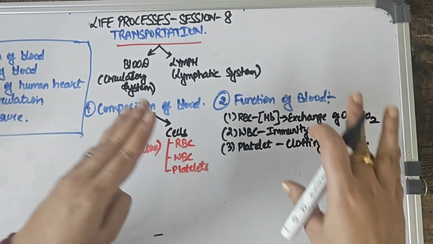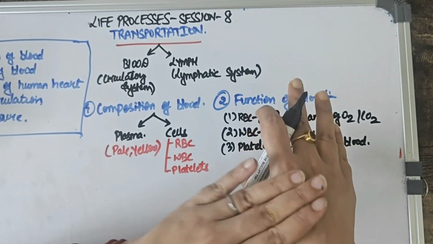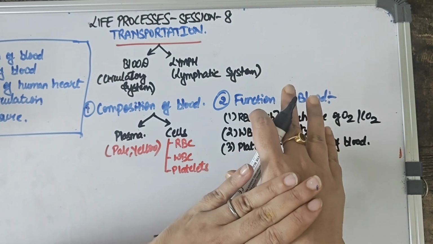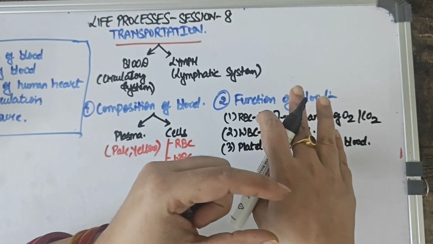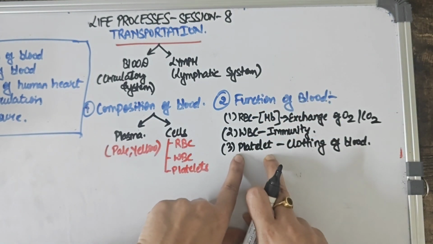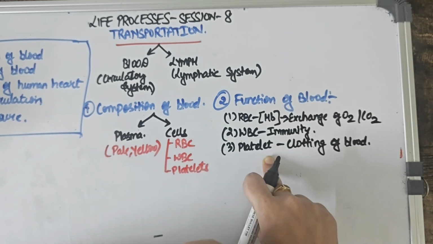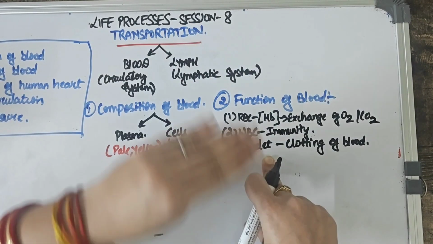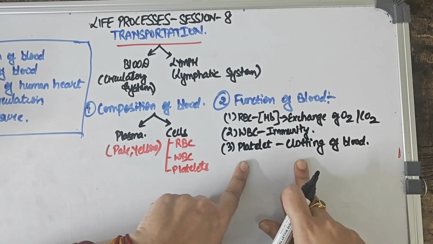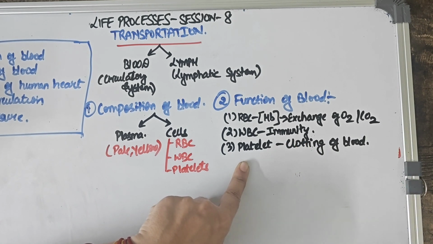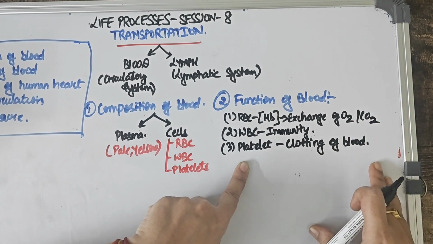After some time, the blood at the injured area gets clogged. And why does it get clogged? Clogging, in a way, means the blood will stop coming out of the injured area. Why? Because the platelets accumulate at that injured area and do not allow the blood to flow further and further. So in a way it is clotting the blood, and it is protecting your body so that your body does not waste much of the blood. That's the function of platelets.